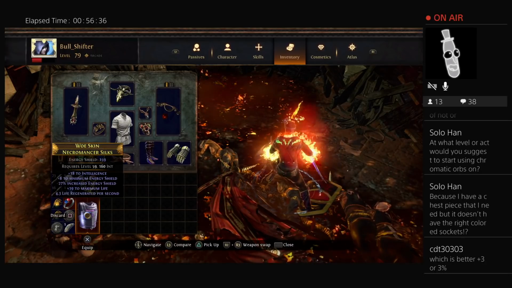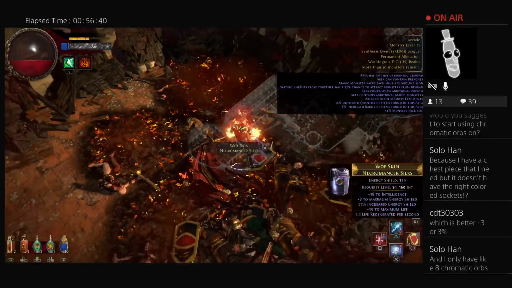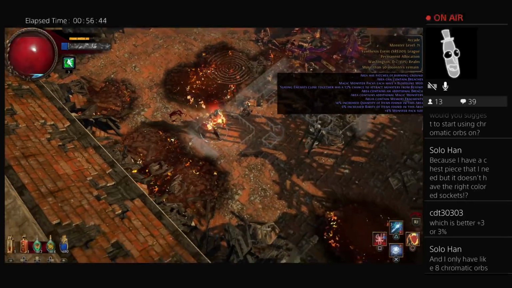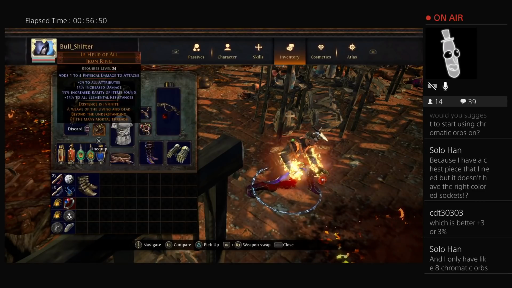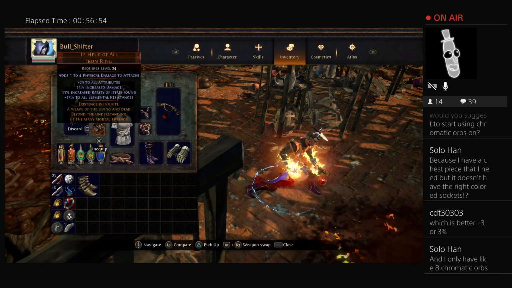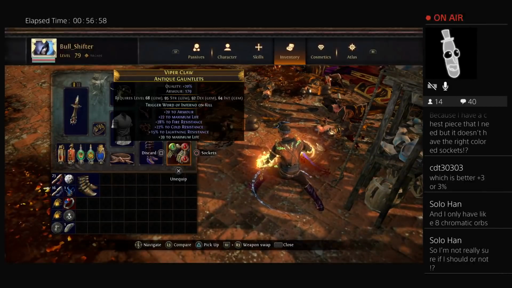So you can use chromatic orbs as early as you want to, simply because you're going to find a lot of what I call chromatic items. And a chromatic item, let's see, I actually don't have any anymore. So a chromatic item is, say these gloves, I had a green socket, a red socket, and say one of those red sockets was blue.